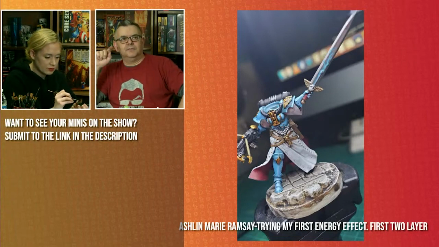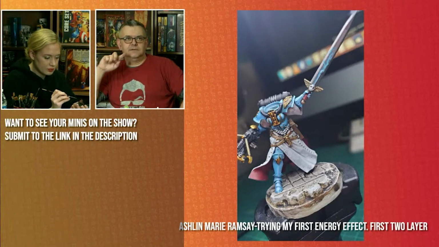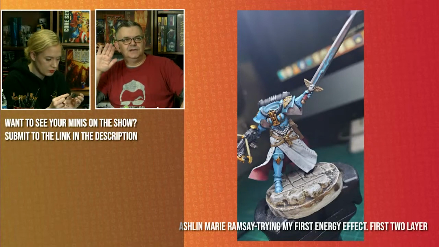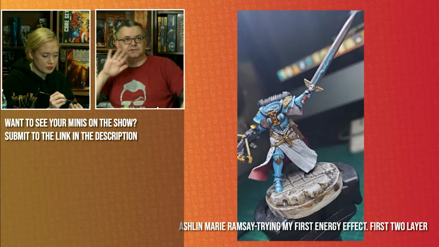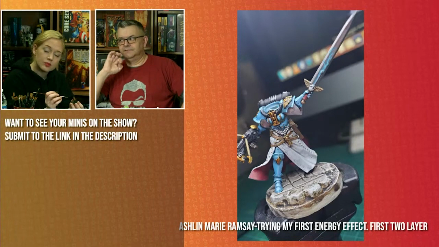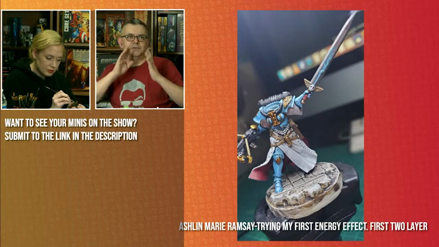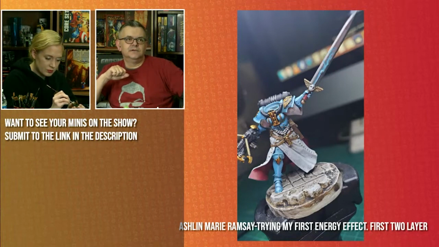One thing that might help sell that a little bit more, before you start painting the electricity crackle on there, is just shade that area of the silver a little bit. Pop a little bit of a black wash over it to make it darker, so that the bright crackling electricity will stand out a little bit more against the sword. But yeah, looking very cool, and I like the unconventional choice of the blue armor.